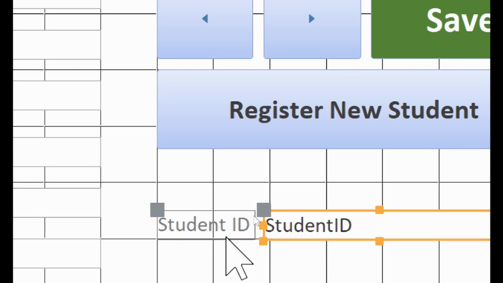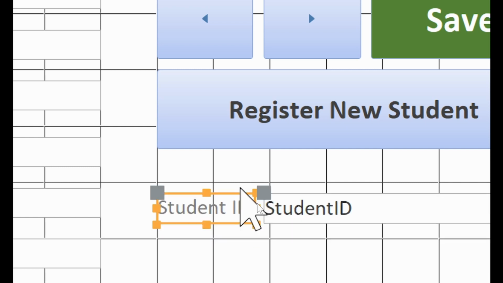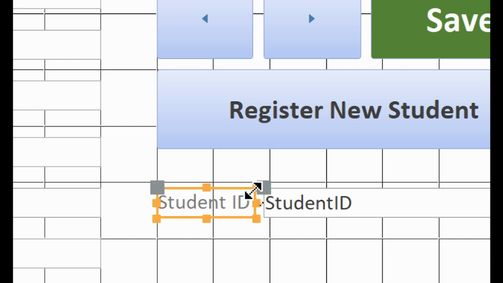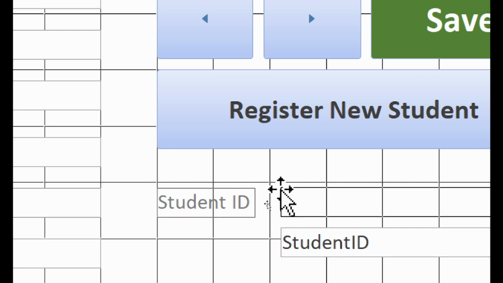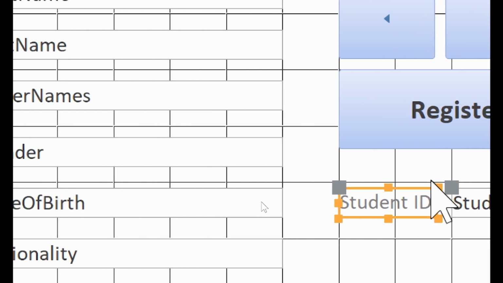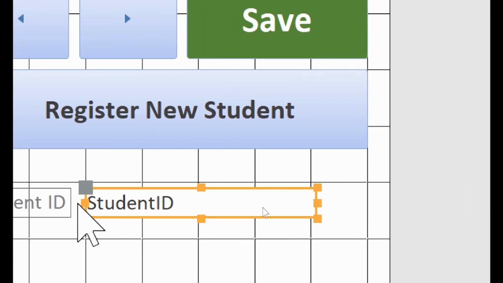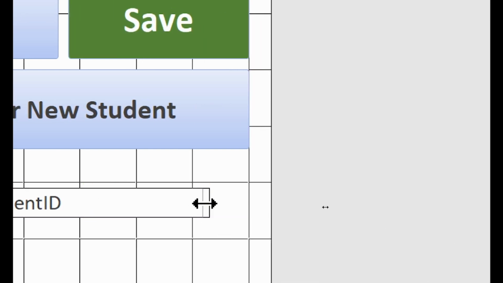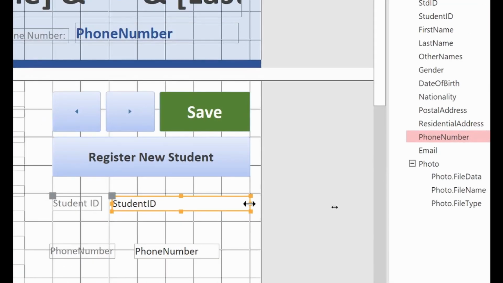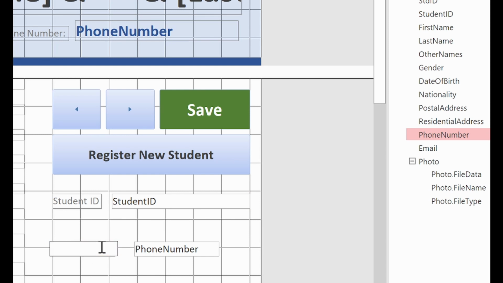These two, when you bring in a field, it comes with a label. When you try moving one of them, let me try moving the label, you see that it moves the field as well. If I want to move only the field, I will use a handle here to move it. And if I use that, you see that it doesn't move the label. So when I want to move this alone, I'll use that handle. When I want to move any of them alone, you use that handle. Okay, this is fine for me. And I will decorate the phone number.